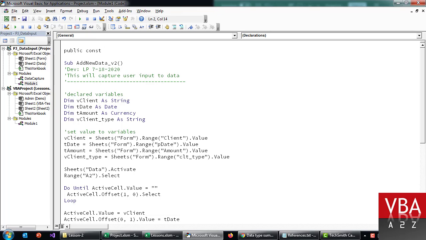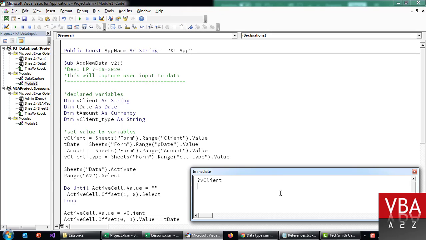When you use this constant, you assign a variable whose value will not change. So constant, and then you put maybe like application name as string is equal to, let's call this application as Excel app. Now this will be accessible from all the modules, like this.